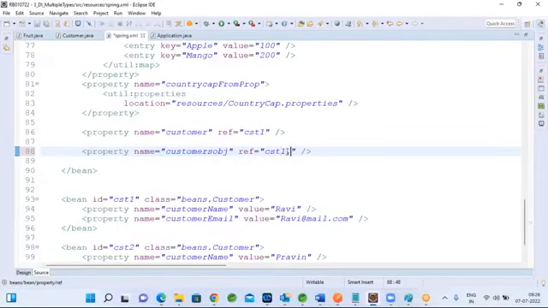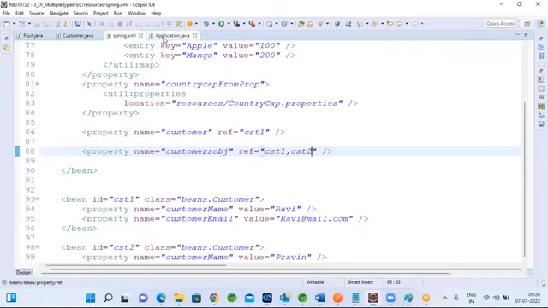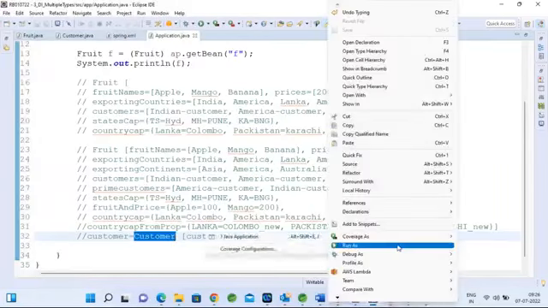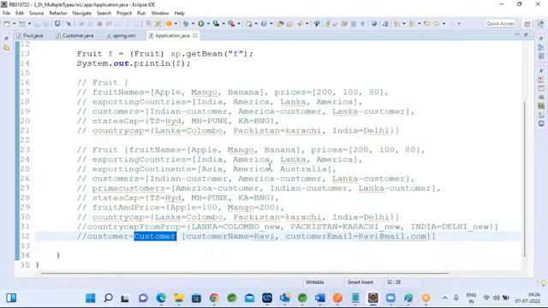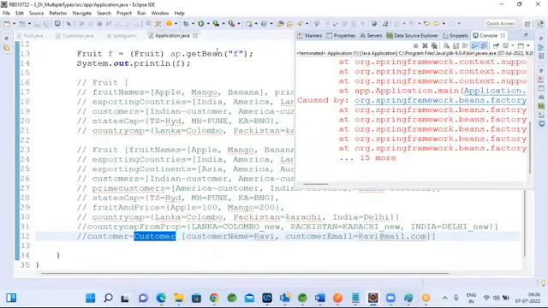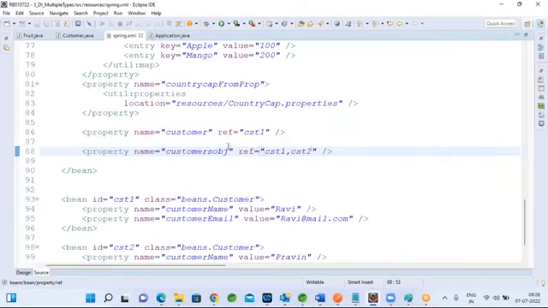Can I pass comma separated values here, customer 1 comma customer 2? I hope it will not work, as this is array type. Run it. Comma separated values you should not pass, as these are multiple references.